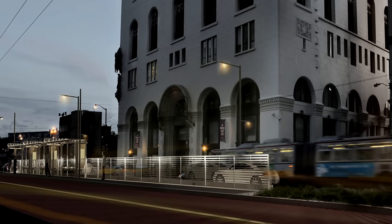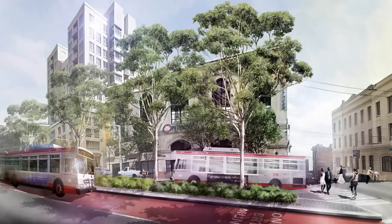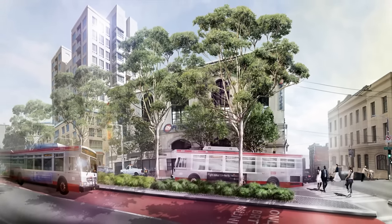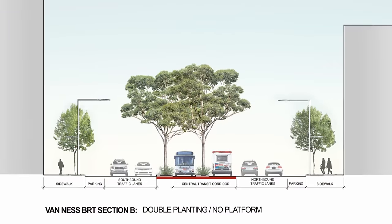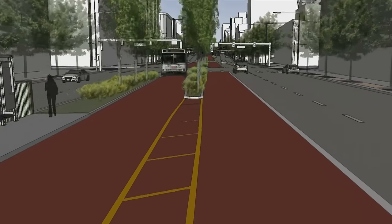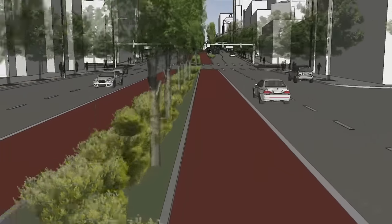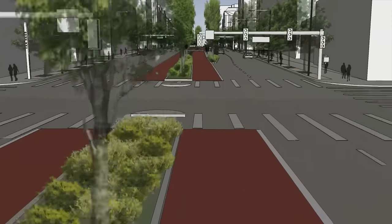The main core of the project goes from Market to Lombard, and that's where we will be replacing the sidewalks. There are a number of trees that need to be replaced and there will be additional new plantings. We're planting a Corymbia citriodora, a lemon-scented gum. It gets to be about 50 to 60 feet tall, and it's going to come up and over the overhead wires that support or electrify the bus system. When we get done, Van Ness will look like a new street — really freshened up and looking like that grand boulevard again.